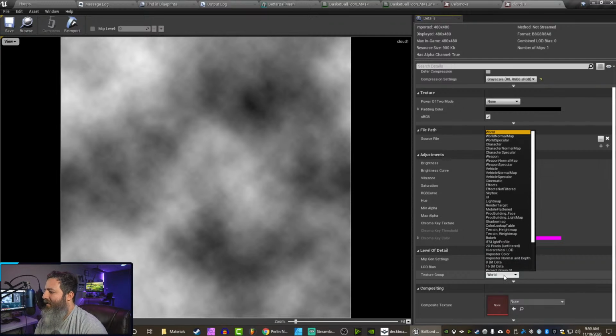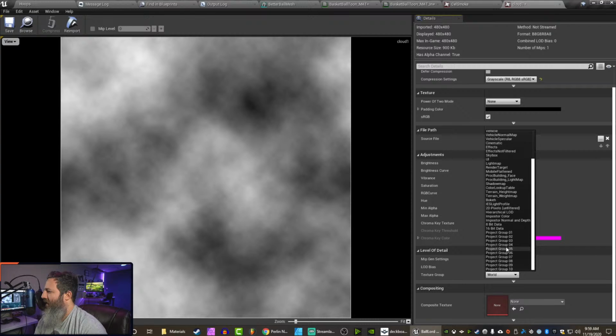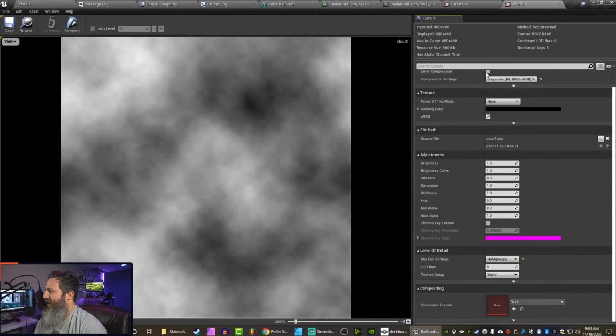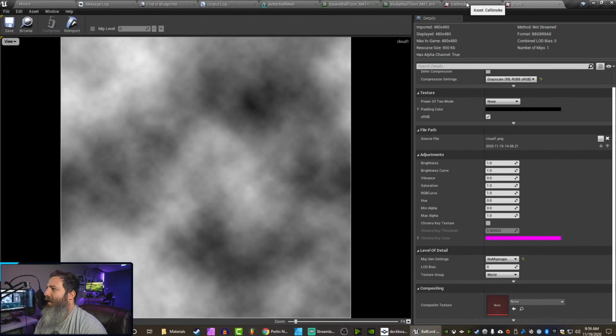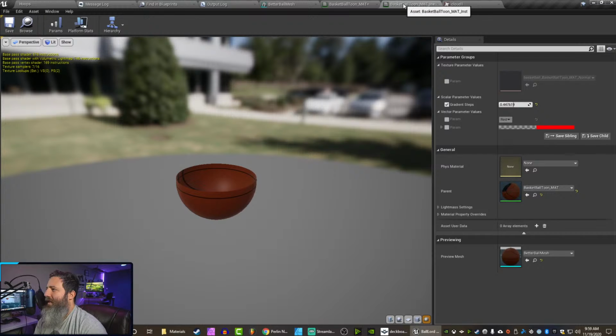What else? Texture group. Does it fit into anything here? Light map, effects... did I call it a light map? That was weird. All right, I think that's good enough. We'll set that. We'll save it. Get out of here, cell smoke. That's incorrect.